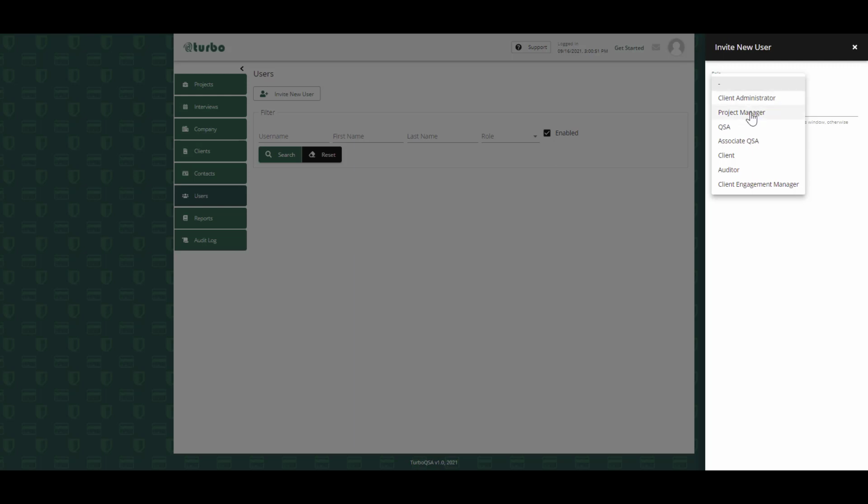Project managers have visibility into every project, the progress, the engagement reports, the audit logs, and things of that nature to be able to determine things that they're interested in to keep projects on track. QSAs are the people doing the dirty work.